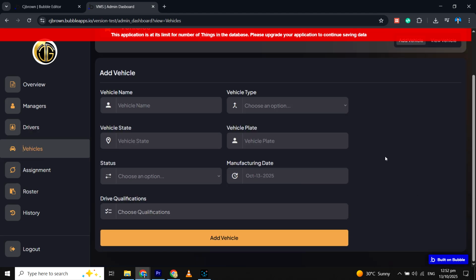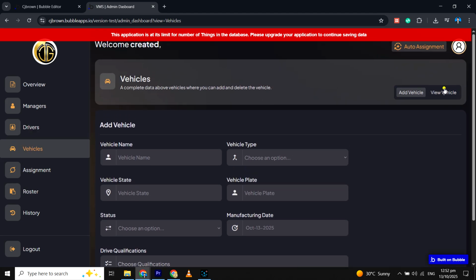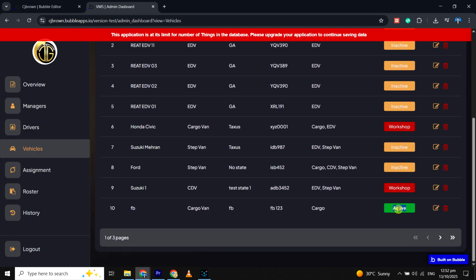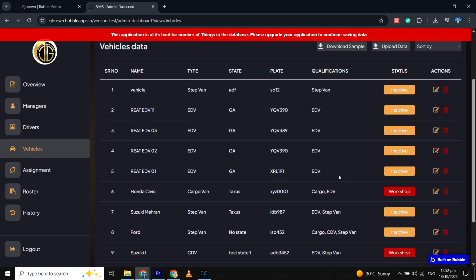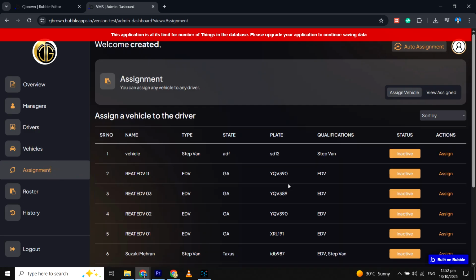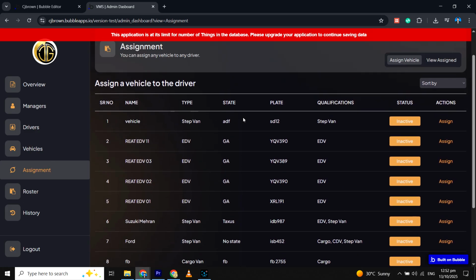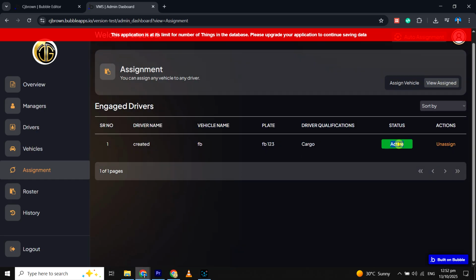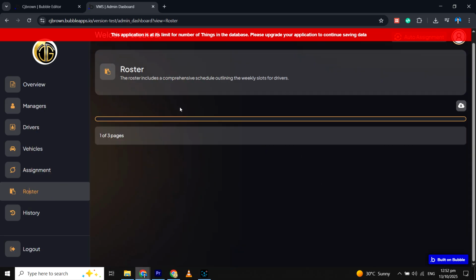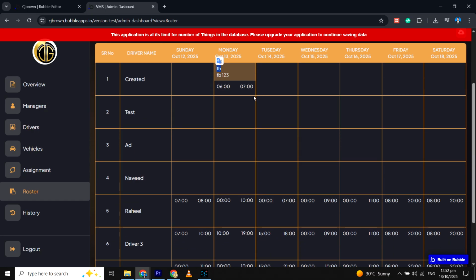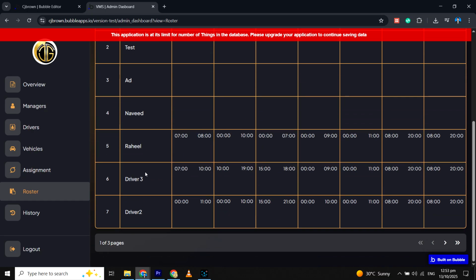Okay, here is the vehicle information. The vehicle. Wow. This is the active, the workshop, the inactive, sort assignment. This is the assignment. Okay, sort by view assign. This is the assign one. This is the roster. Roster for vehicle name and everything.